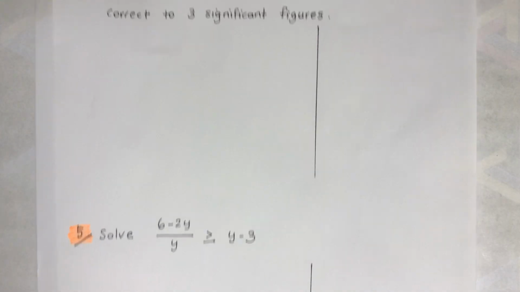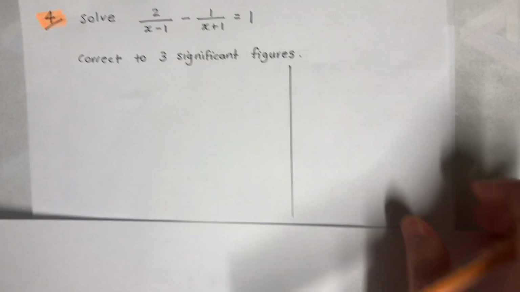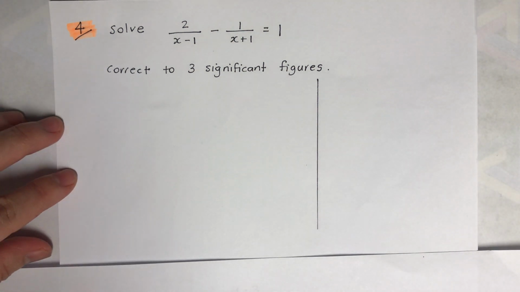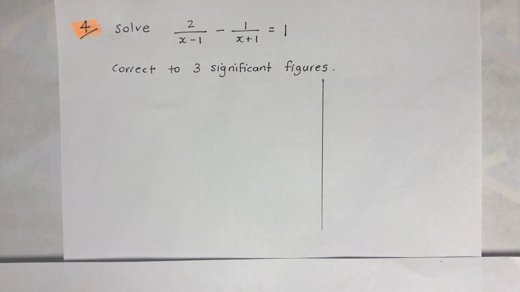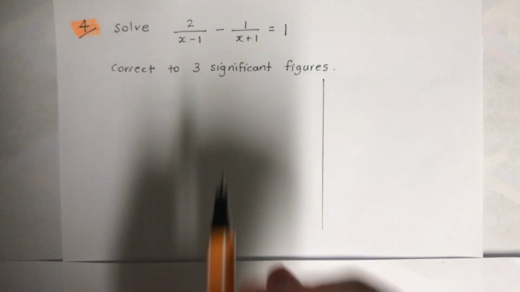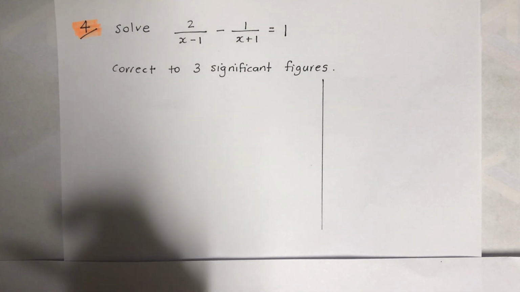All right. Let's have a look at question 4. Now this is an extension as well, because I highlighted the extension questions in orange. Well, that's not too bad. Okay, so when you see a fraction, you should feel very uncomfortable. So your urge is to get rid of the fraction. So how are we going to get rid of the fraction here? Simple. I'm just going to multiply by the product of the two denominators.